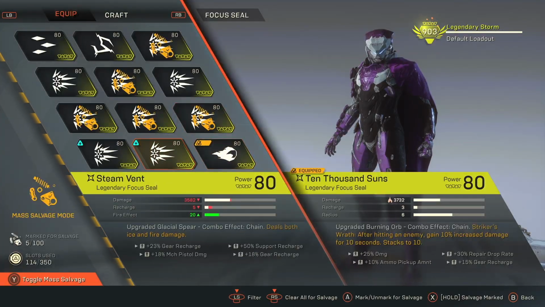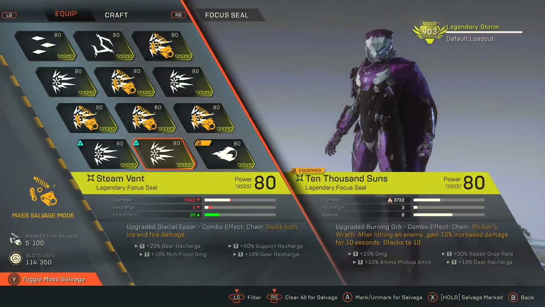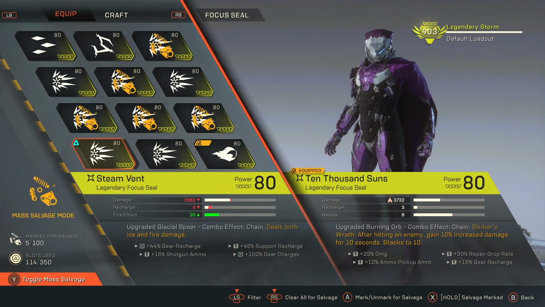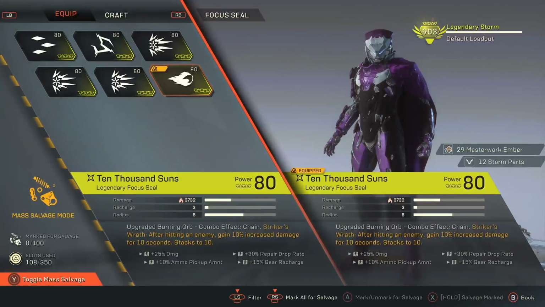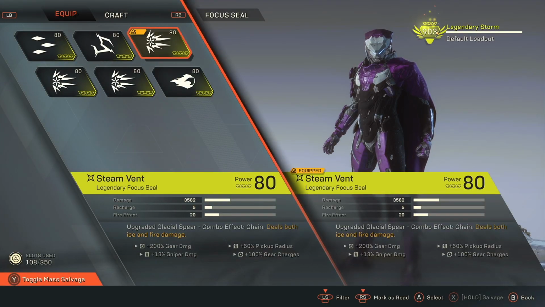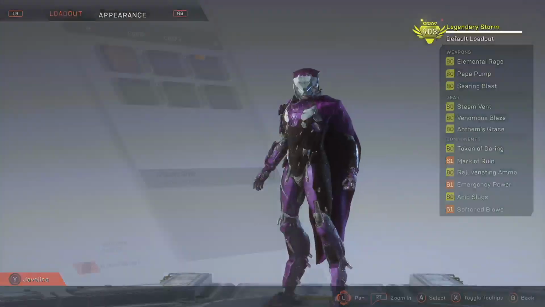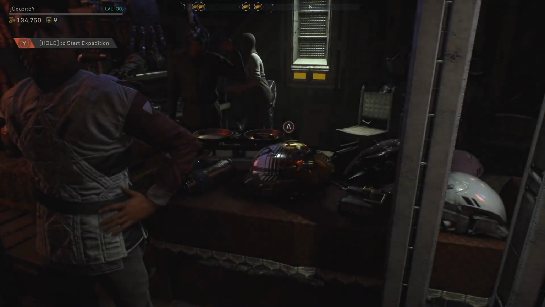Not helpful. Double gear recharge with support recharge, I don't know what that'll be for, but if I'm running something that's LB focused, I don't know. I mean, it could be fun. And this one's irrelevant also. So, okay, take off mass salvage. Put this one on. There we go. So now my Storm has a very competitively viable steam vent.